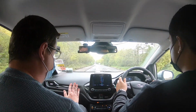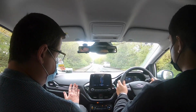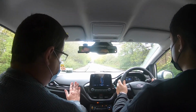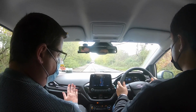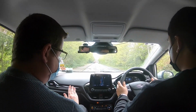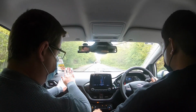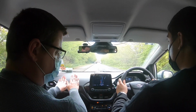So we're just going to use your brakes to gently slow, just brakes on their own. Cover the clutch, but don't press it just yet. A little bit more brake. So a touch more brake. You feel that clutch fully down. Ease off the brake, good, and into gear 1. And now see if you can switch your foot to the gas, and then do your biting point. So ease the clutch up to the bite.